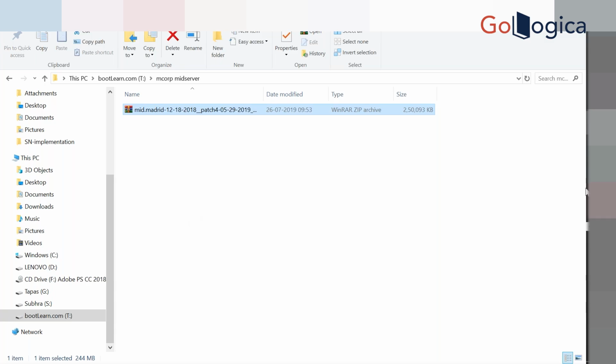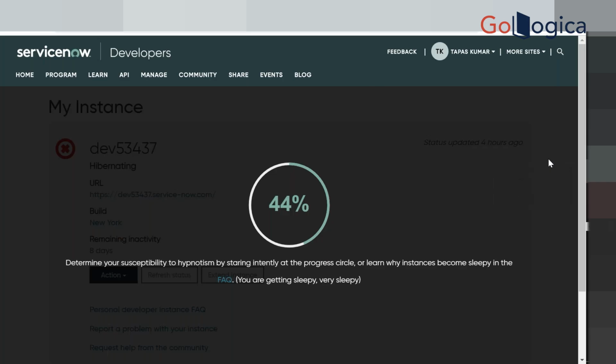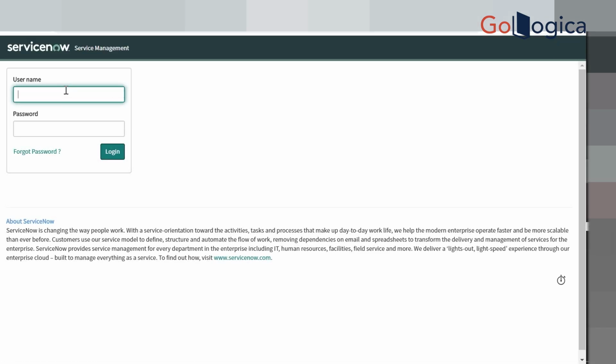Now, if I come back to my system and look, I don't know whether this is the Madrid version or some other version. I think this is the New York version, so I need to log out. I have to log into the Madrid version now. Just let me showcase the steps, otherwise you will not know what I'm trying to do. It's already activated, so let me log in.